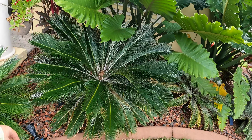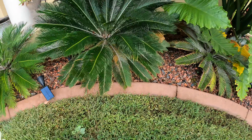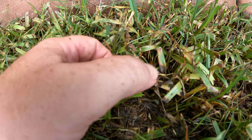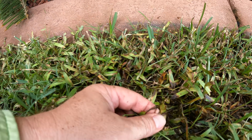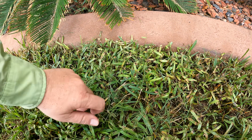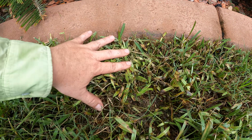By the way, these cycads - I let the scale get away from me, I've got to prune them. Anyway, this is mature doveweed and you can see it's scorched, but it's going to need another application again because this Blindside moves so fast. It just goes wham and the weed comes back because it burns itself out. Maybe I should try Celsius back to back - do my next app with Celsius maybe. But we do have damage, which is good.